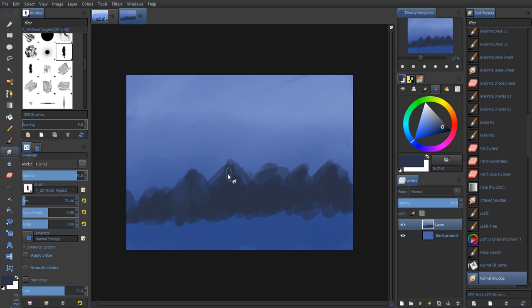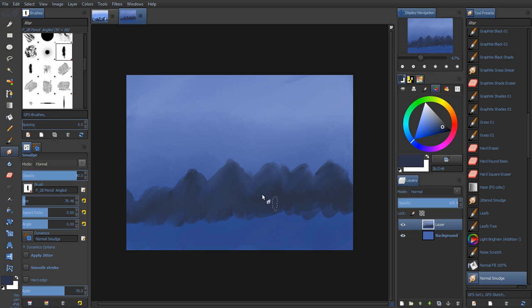I'm going to increase my brush size so I can go a little faster. Like I say, I'm not really trying to show you the whole thing. I just want to demonstrate what I have discovered that works pretty well for painting mountains, and maybe later I'll come back and do another video on just creating some clouds and maybe some rock formations. Like I say, I'm not a professional artist, just a guy who loves to draw and paint.